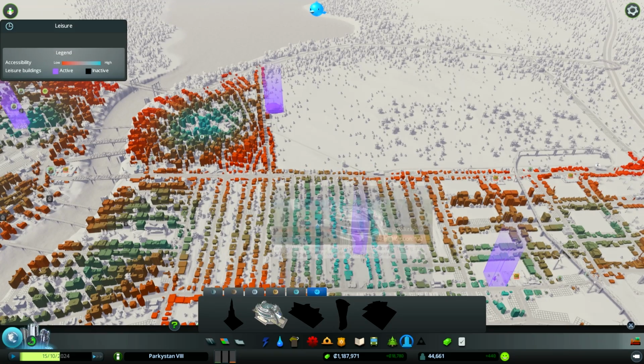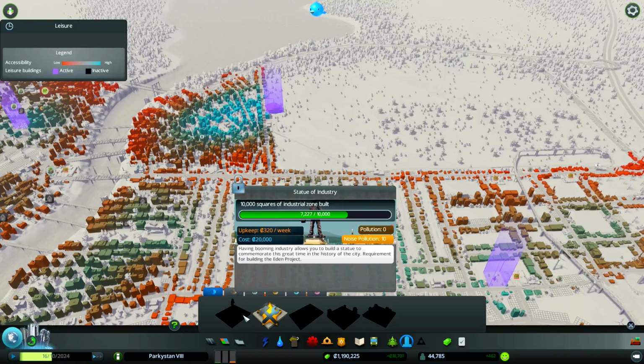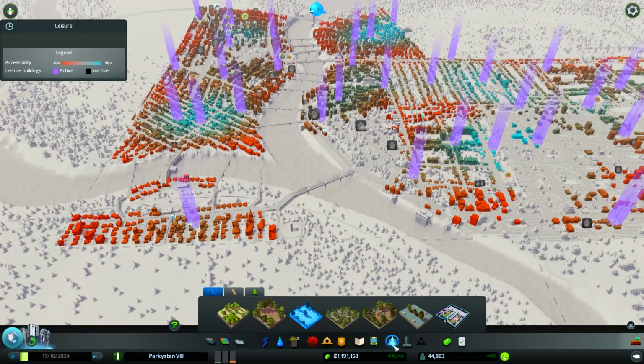And then we've also got a stadium, which is going to cost 4,000 per week. I'm questioning whether I should put this down yet, just because of the sheer expense of it. But maybe we should. No, we're going to wait. We're going to wait. It'll be fine. Cool. So in terms of everything else, we do have a few issues with happiness again.